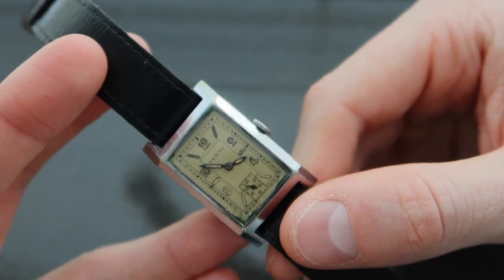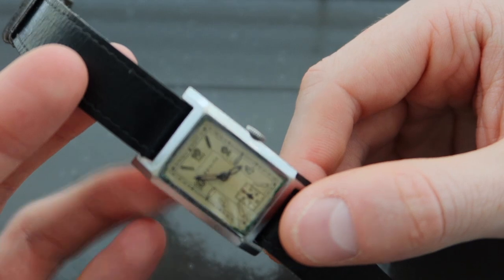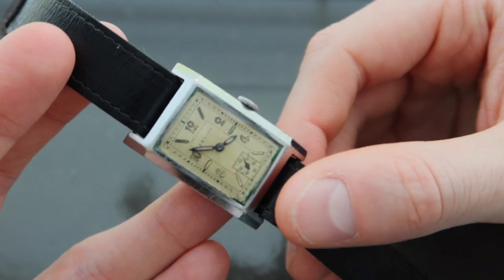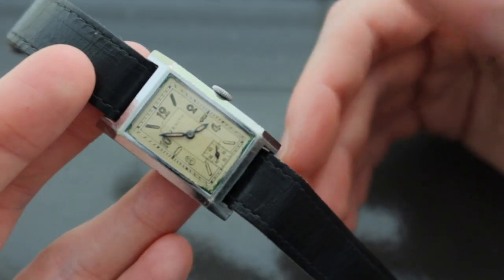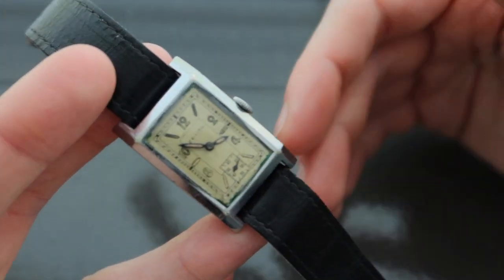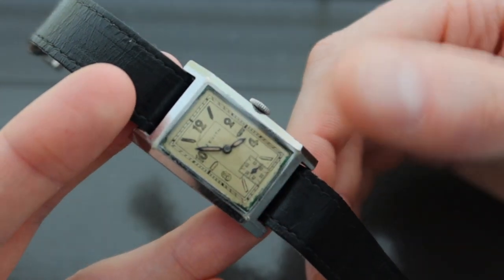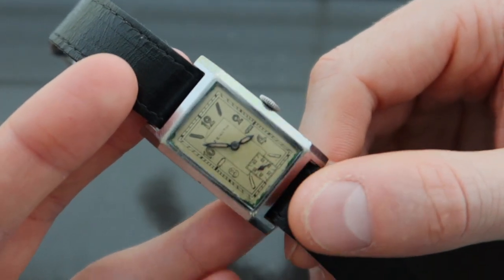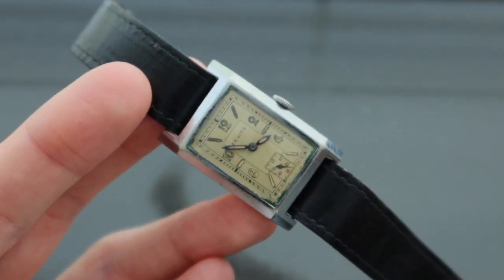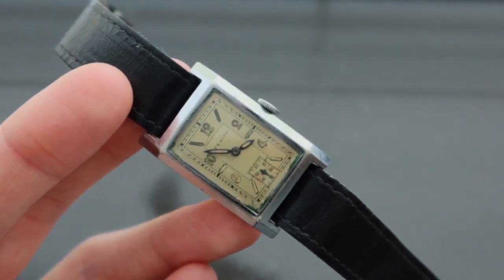The sector dial is a wonder to look down at when it's on your wrist, but I think what is unique about this watch is how a simple engraving on the caseback could point to an incredible amount of significant history: Europe changing over 50 years of a war in a region of constant change, and the relationships between parents and children. I think those added details are what make it so unique and interesting to have on the wrist.